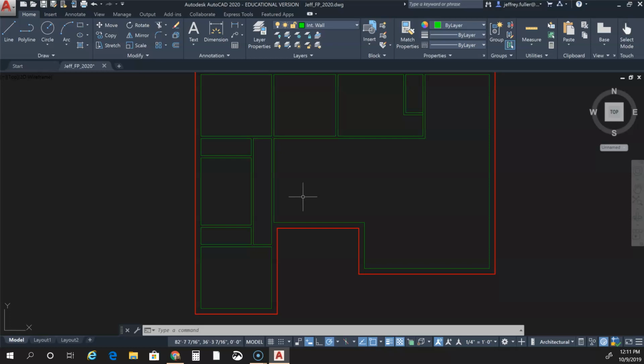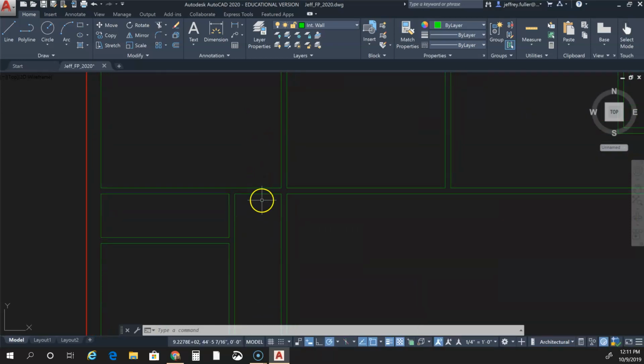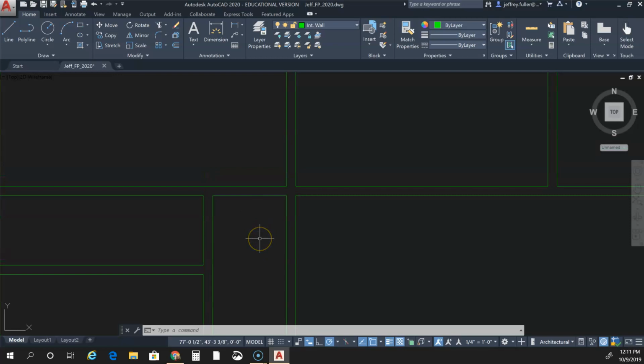Okay, so at this point you should have an idea of what kind of doors and windows that you're going to put in your home, and again I'm going to give you another class on that one, but for now we just want to cut access for these, and we have to keep in mind your door and your door trim and how big of a door that you can put in here. And I've got 36-inch hallways. The doors that I'm using have approximately 2.5-inch trim, so I want to allow for 3 inches on both sides of the wall in order to place that door, to give me plenty of room for the trim and plenty of room for the door to open up.